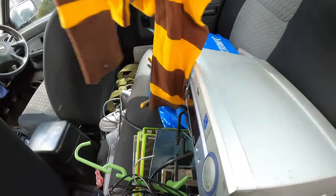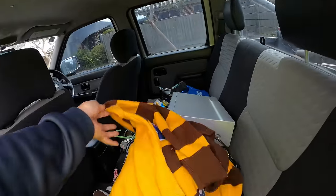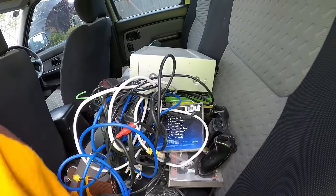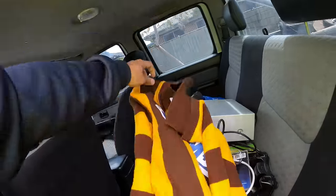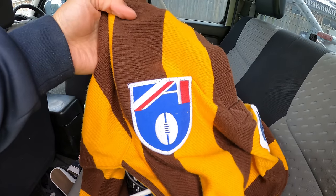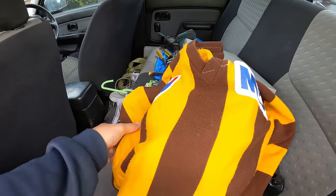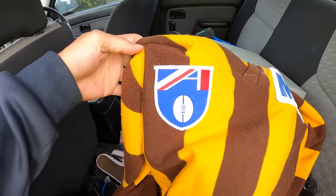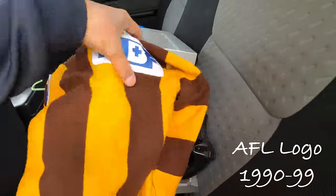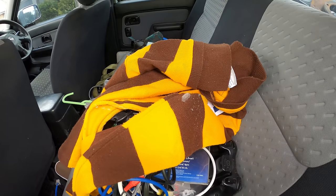This vintage, man. This is old school. Let me have a look again. Boom. Yeah, that logo is different now. Don't know what year that is from or what period it is. Yeah, pretty cool. I think it should clean up nice.